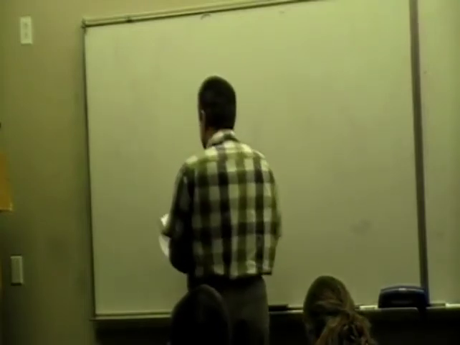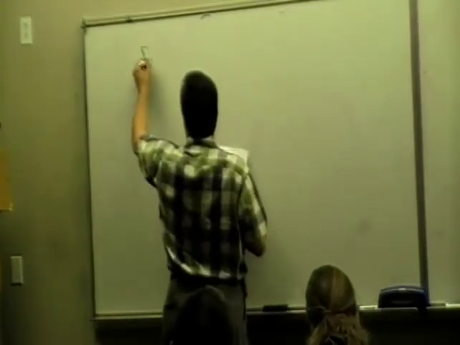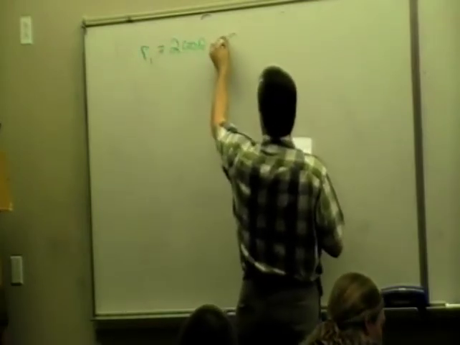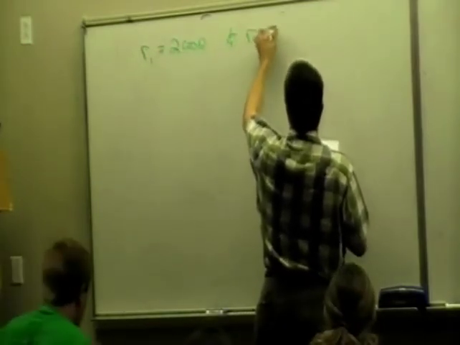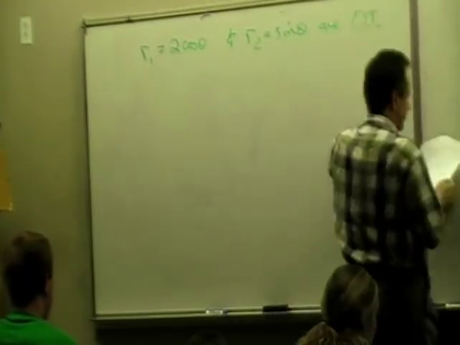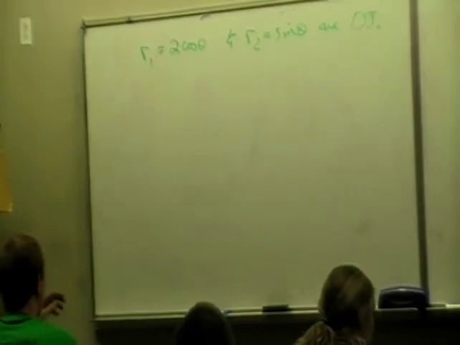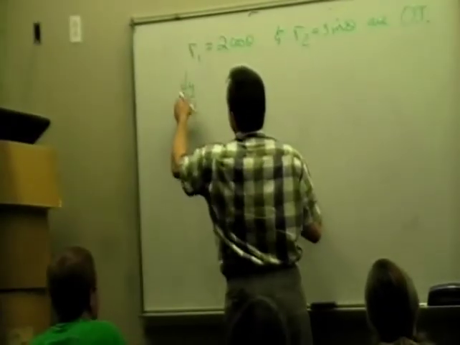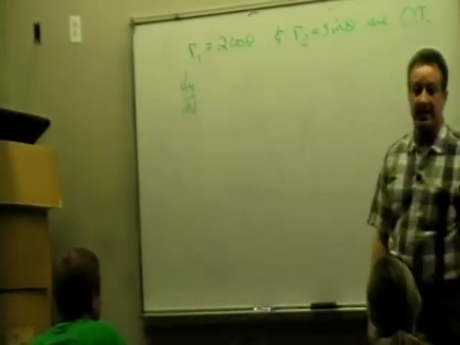Show that r1 equaling 2 cosine theta and r2 equaling sine theta are orthogonal trajectories of each other. Now remember folks, you could use the fact, find the derivative, find this dy dx for each of these. Find the derivative of y with respect to x for each of these.